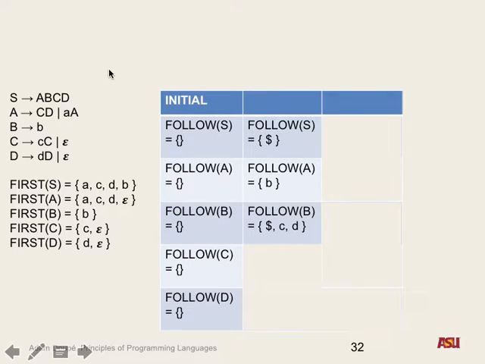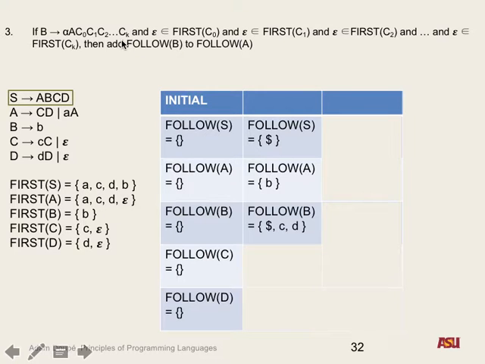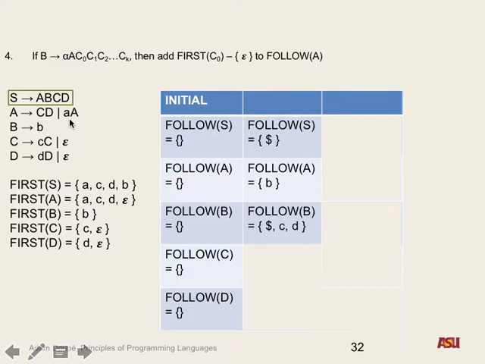And so this is why we look first at this rule, right? So we say, okay, it's not the last, so this doesn't apply. But it could be the last because there's an epsilon in the first of big D. And so that's why we add the follow of S to the follow of C. Then rule four says, okay, so we're trying to calculate C, so we add the first of D to the first of C.